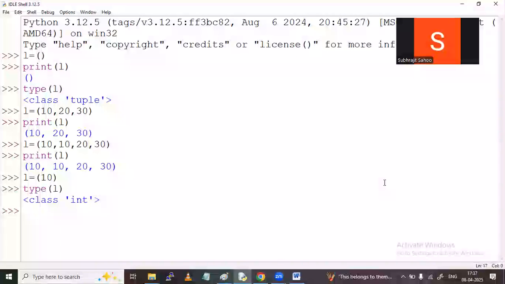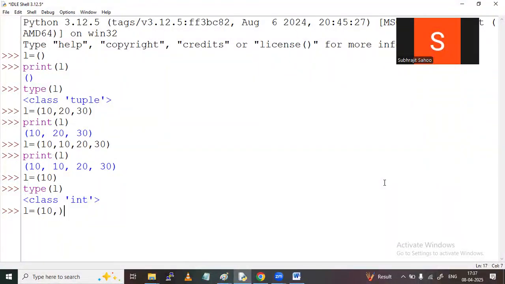Sir, that means we cannot store a single value in a tuple? Yes, we can store. For that, the method is different. You have to write like this: 10, and one comma has to be given. A single value inside the parentheses by default will be treated as an integer, but if after the single value you give a comma, then it will be treated as a tuple.